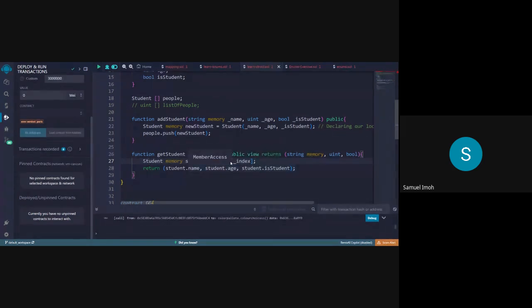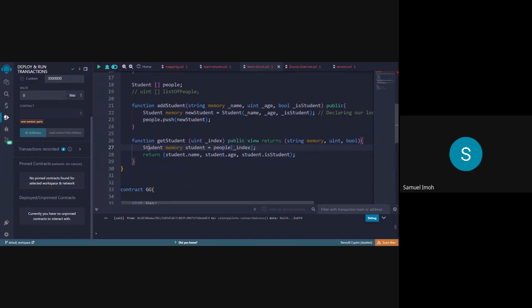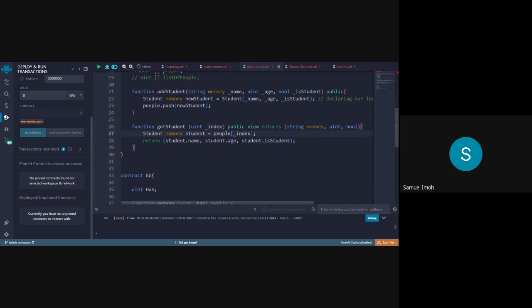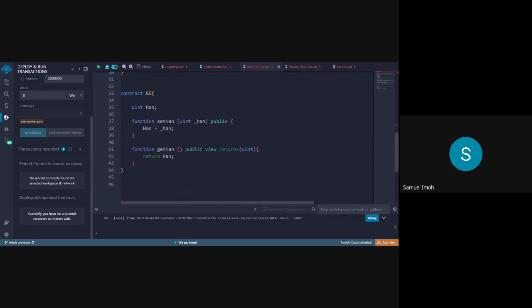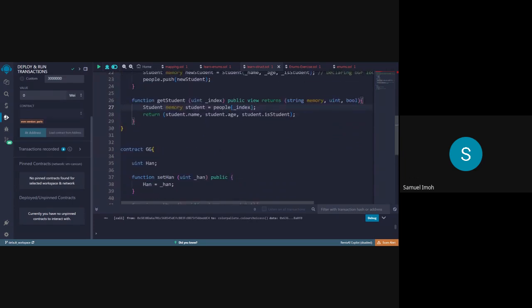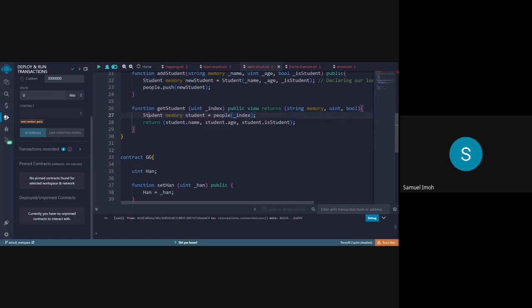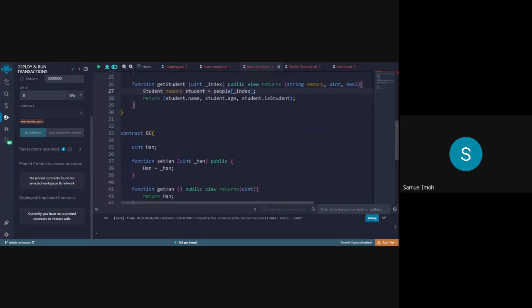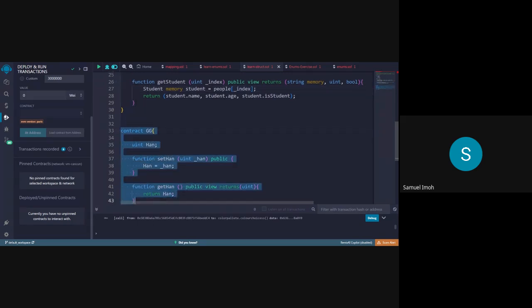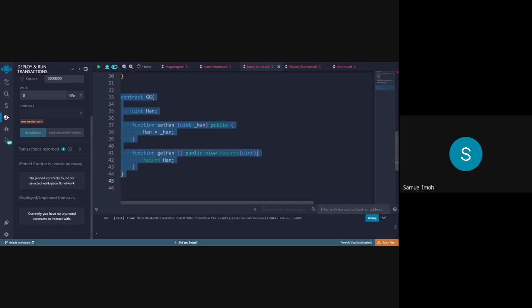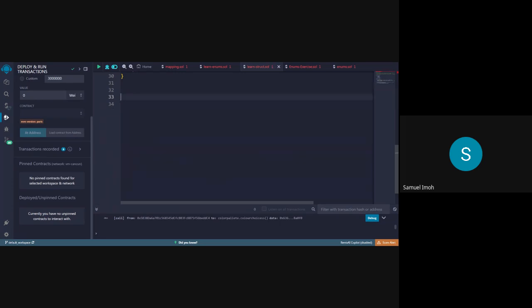And then when we get that, it's going to return student.name, student.age, student.this guy. Understand? Student dot is student. All right, that is what we did. So I was trying to compare the syntax of here to our normal syntax, and I was trying to explain the differences between them. All right. So if you don't understand, I will run through another example again.